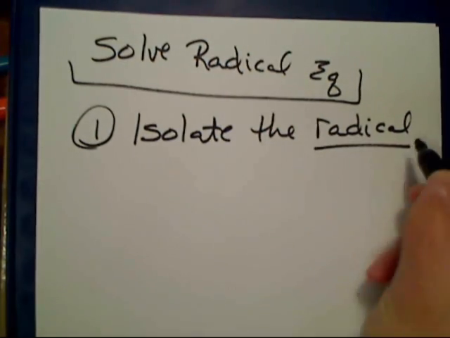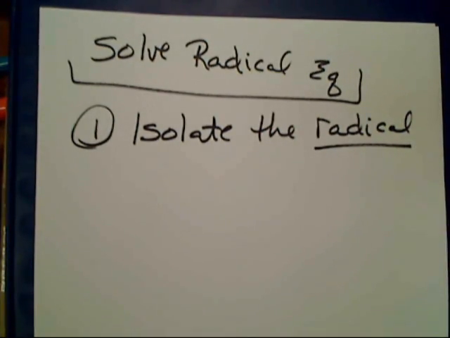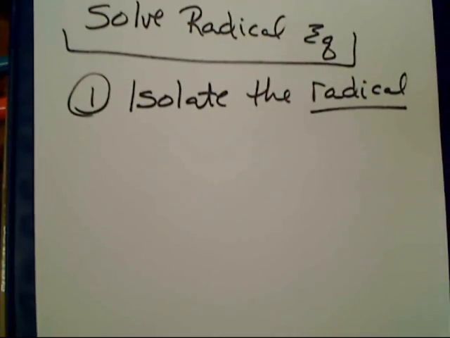So if you have a square root, you want it all by itself on one side of the equal sign, everything else on the other side. It does not matter if the radicand is just a single term or if it's 2 terms or 3 terms. Still, that entire radical expression has to stay on one side. Remember, you can't change over if you do have 2 terms underneath the radical. Keep that in mind. We'll talk about that in one of the examples. Okay, so isolate the radical.